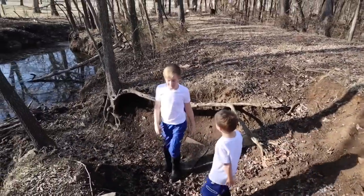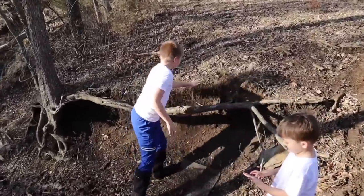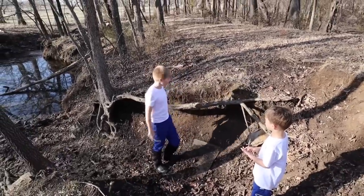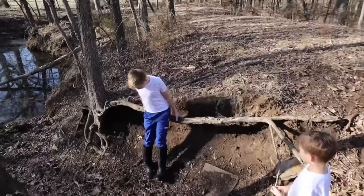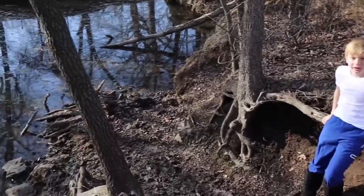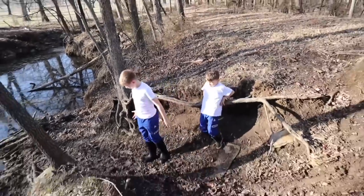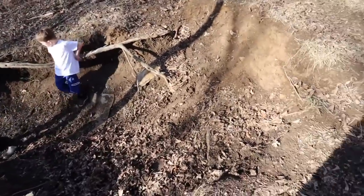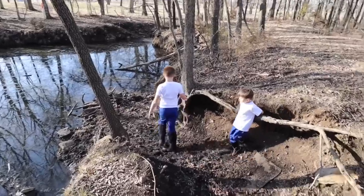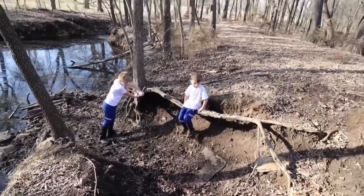Now we're slick. Yeah, it's slick. Now we're matchy. What happened, Danger? I almost fell. But this is our fort. So, like, this is where we would sit, and we cut down some trees and tried to make a little deck. But we haven't been down here in like 2 years, so it doesn't really look like anything. Yeah, this used to be Ranger's fort, and our neighbor kids that he used to play with also helped make it. So now would be a good time to mess with stuff down here because there's not any snakes.